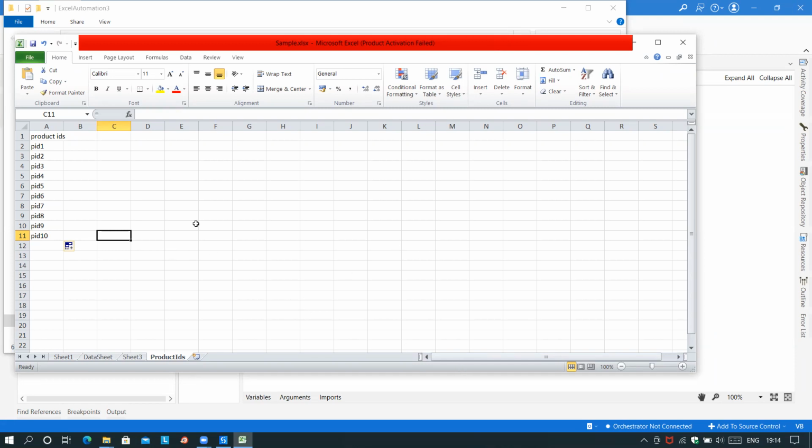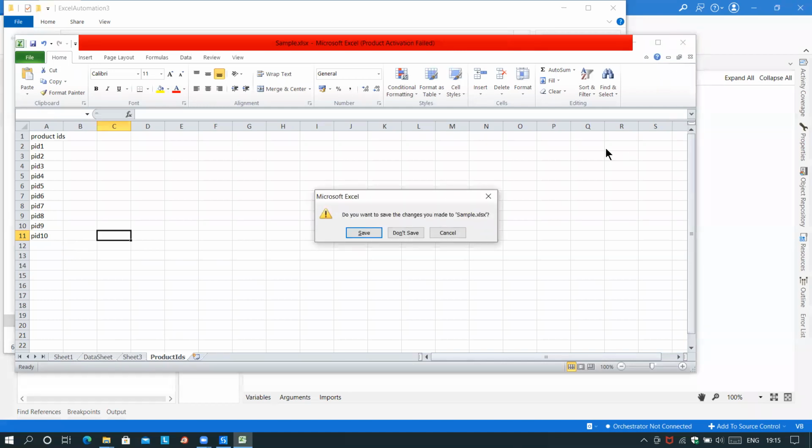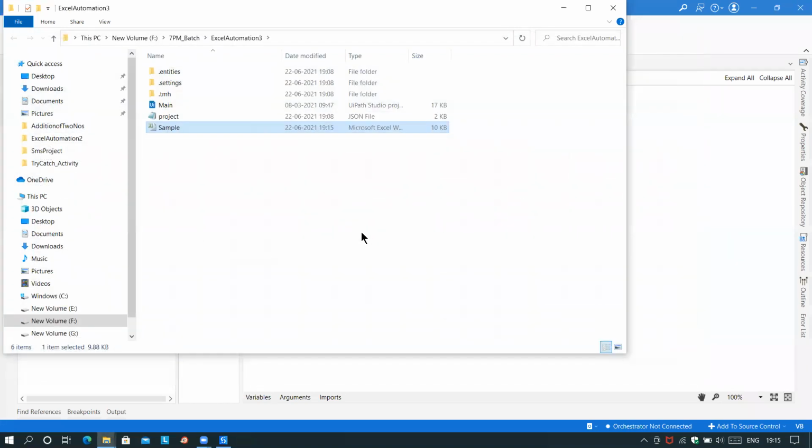Okay. See, observe this one. Right now, I have 4 Excel sheets. Each and every sheet has a different, separate name. Right now, observe this one. If you want to read the data from all the sheets, first of all, we have to read all the sheet names first.